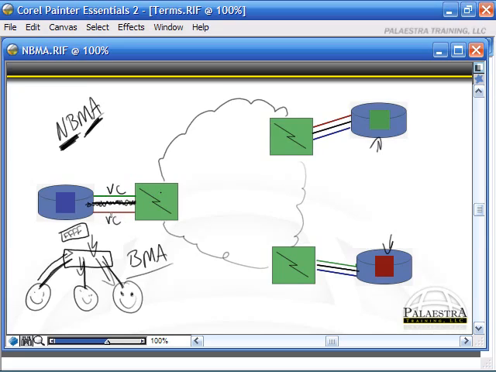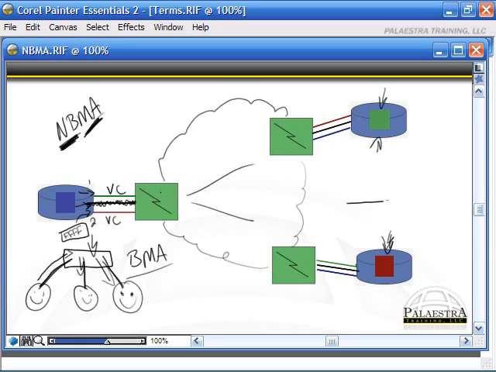Now, each virtual circuit is its own connection. So for this router to send a message to both of these destination routers, he can't send a true broadcast. He can't send one message that the frame relay switch would take and send out to both different destinations. What he has to do is fake it. He makes a unicast message out of any broadcast that must go out of this interface and sends two messages. He'll send one out the green virtual circuit to the green square router. He'll send the other one out the red virtual circuit to the red square router. That's not a true broadcast.